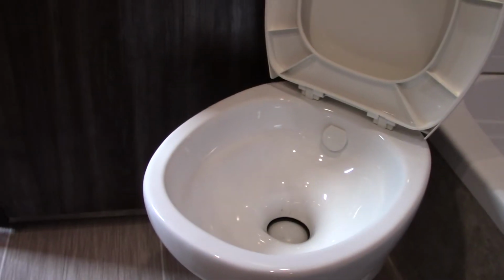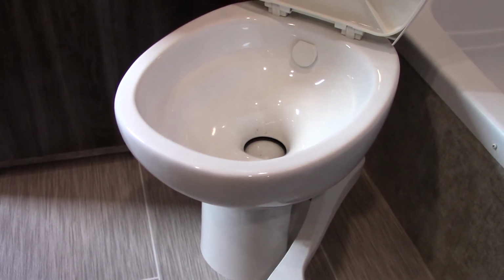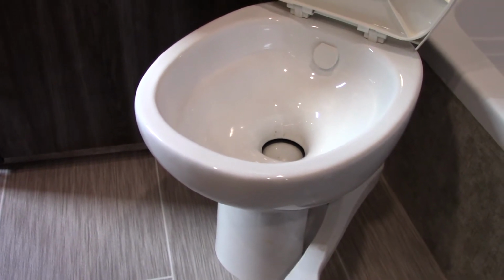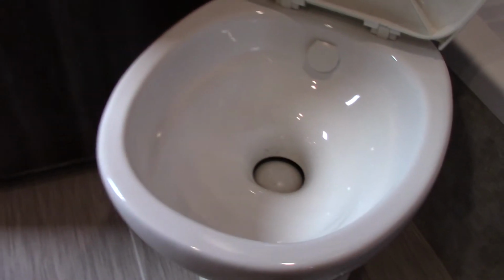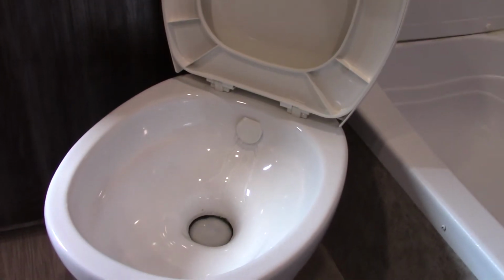So, the toilet. The thing to know about the toilet is you can't use it dry, meaning without water in the black tank, or without chemical. So after you hook up at the campsite, you hook up your power and your water, you come inside here, and then you take whatever chemical you use and you dump it right in the toilet, one dose. Then you're going to stand on this, water comes swirling out, and you just continue to stand on it until you put about a gallon or two of water in the black tank.